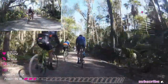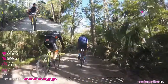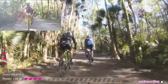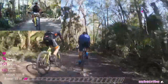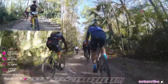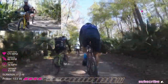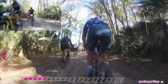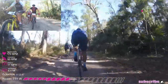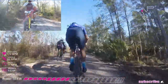Slight little drop right there around that kind of a loose turn. And here it starts to slow down a little bit. See our pace is down to 19 miles an hour. A look behind on the rear camera. Guys start to catch back up with us.